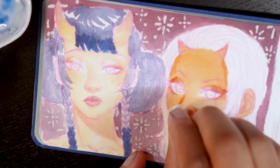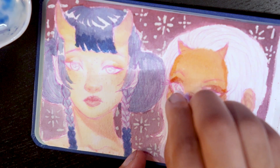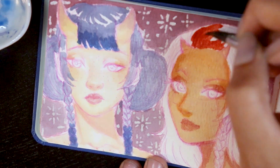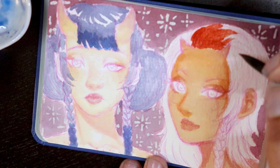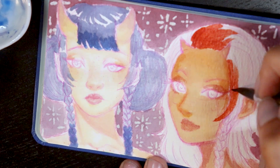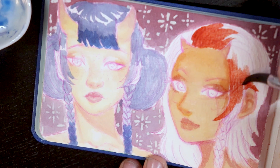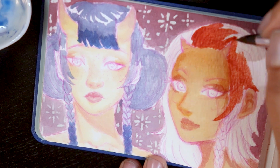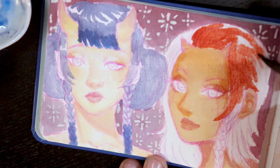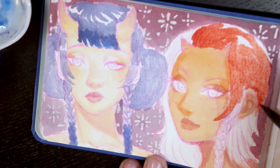I feel like that might kind of help me, because right now — since I've been so in and out of watercolor — sometimes I forget the qualities of it and the range of how it can look. I would like to put together some examples: this is the look that I like, or this isn't the kind of look I would want to go for but maybe this looks cool. That's always super fun to me — discovering different artists and finding different forms of inspiration or resources. There's a ton of them out there, so you just gotta make sure you utilize them.